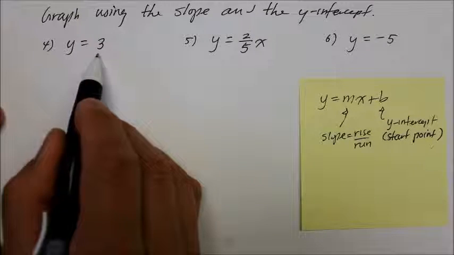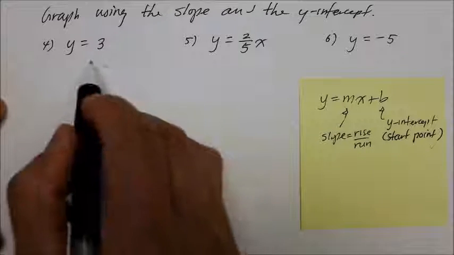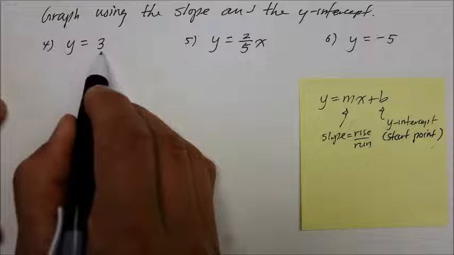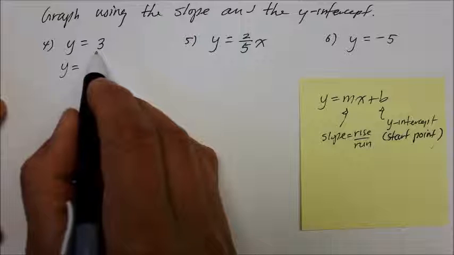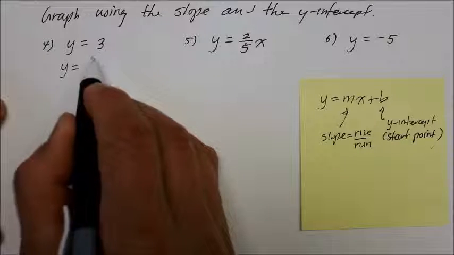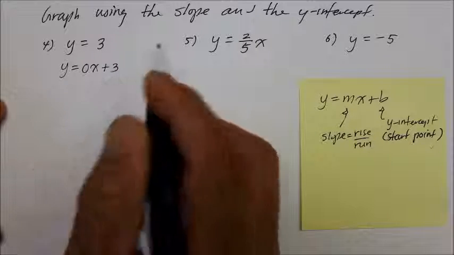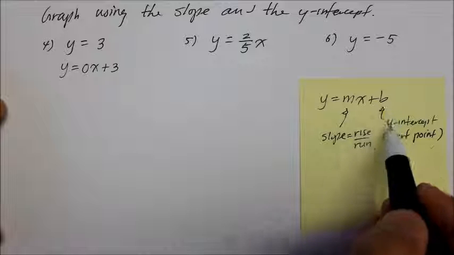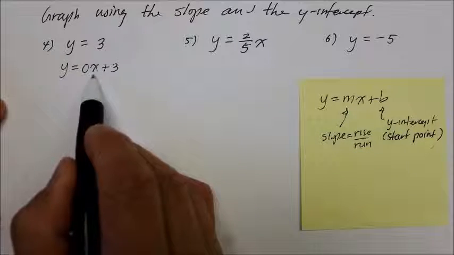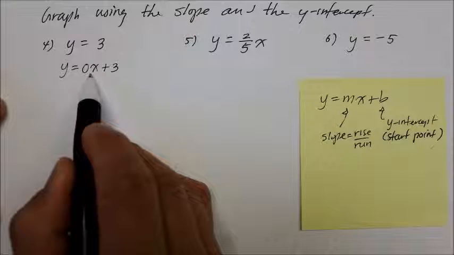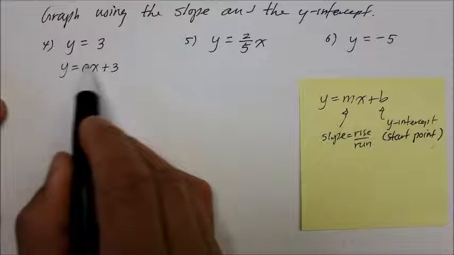But here, it just says y equals 3. Does that mean there is no slope? There is a slope. You see, y equals 3 can be written as y equals, since you do not see an x, you're going to say 0x plus 3. That 3 is a constant, that is the b, the y-intercept. What was not shown was the x, because in this case, whatever you decide to substitute in for the x, times the slope 0 will always become 0.